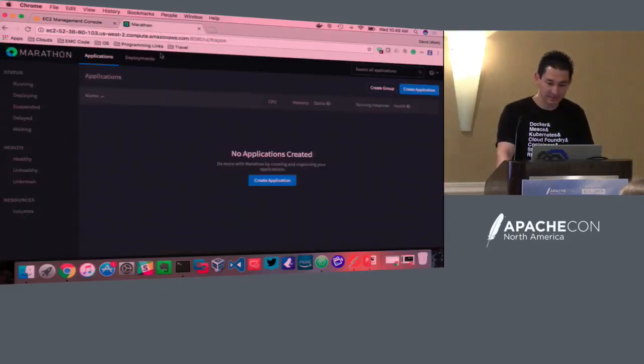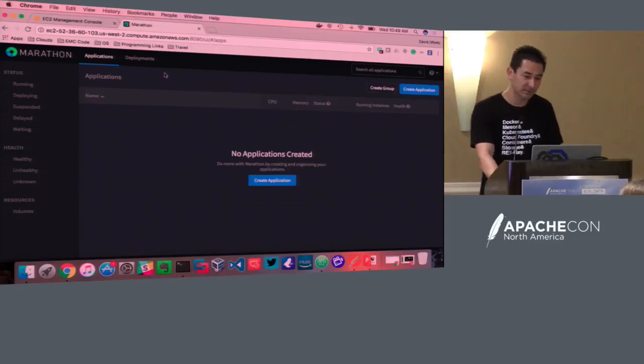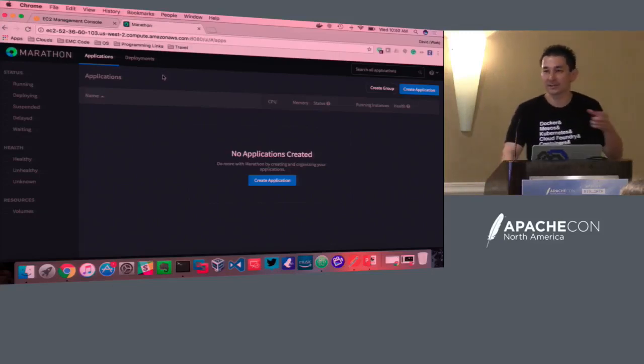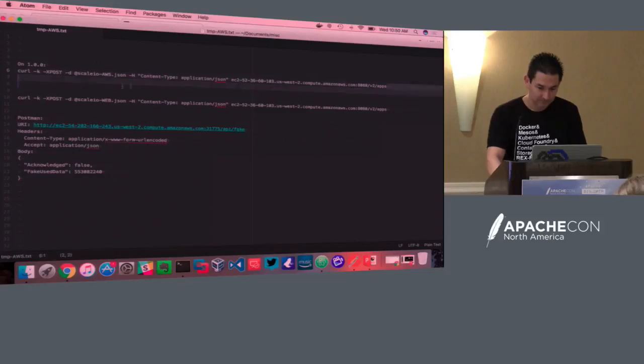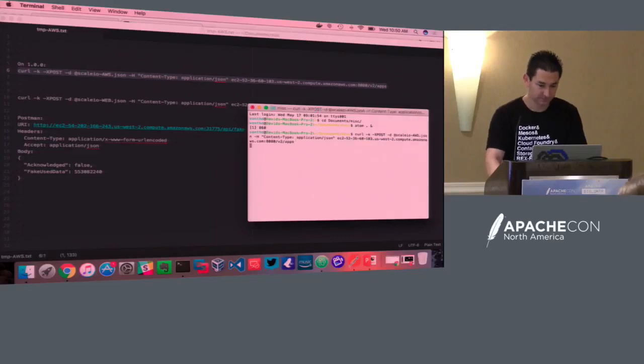And then this is what Marathon looks like for those who haven't seen it before. What we're going to do is curl JSON, which basically says deploy my framework. And it's going to go ahead and imprint all the Mesos agent nodes with the software-based storage platform. Let's do that really quickly. I hope this works.